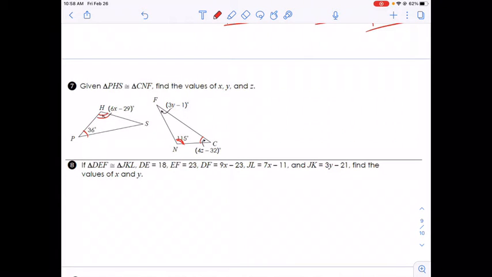And then the last one here, we have S. We're going to put 3 here with S, and we're going to match it up with F, put 3 marks here. So now we know how to set up our equation. So our x is our 2 here, so we'll start with x. So we have 6x minus 29. We know H matches up with N, so it's equal to 115.